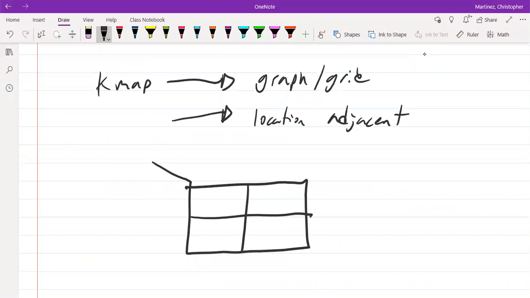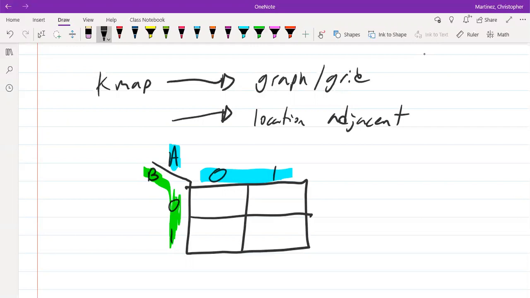And on the side of these 4 boxes, we're going to define our variables. So let's say it's A and B, and I'm going to give every box a 0 and a 1 value. On the top part here in blue, A has its own 0 and 1. And then in green, B has its own 0 and 1.